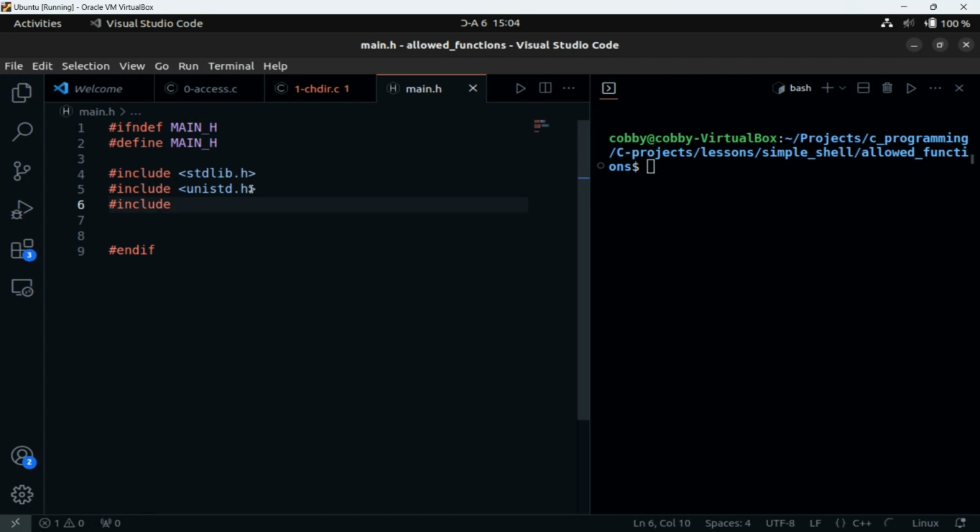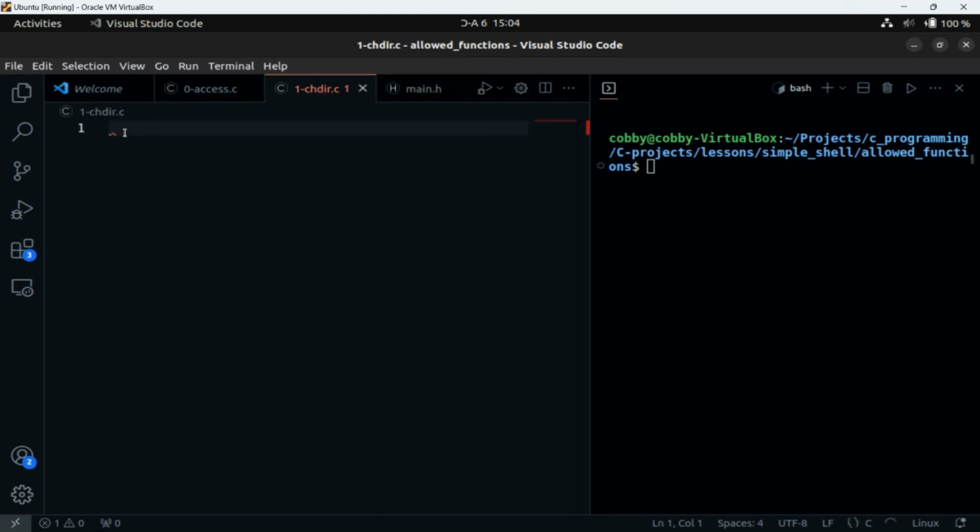The other one, stdlib. Okay, that one is there. STDIO, standard input output, is already there too. I think we are good to go right now. So let's go on. We want to include our main.h.